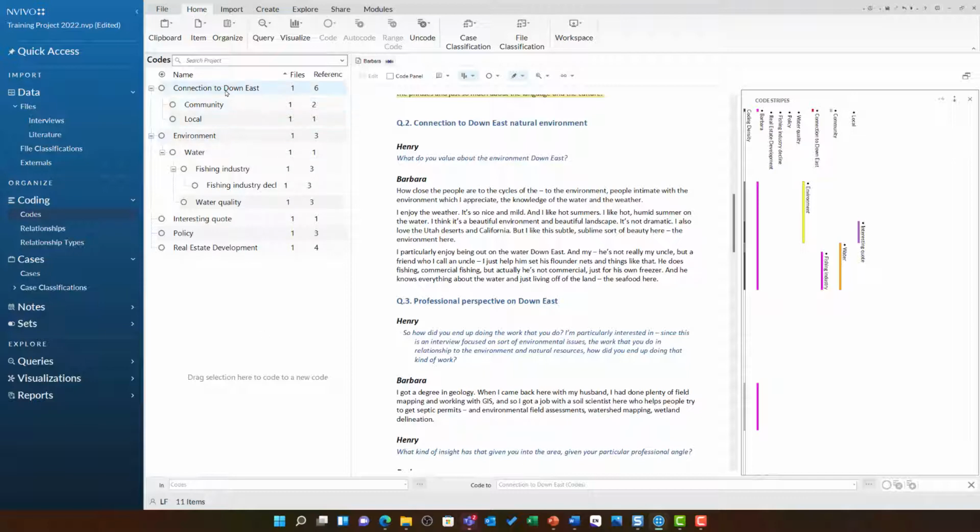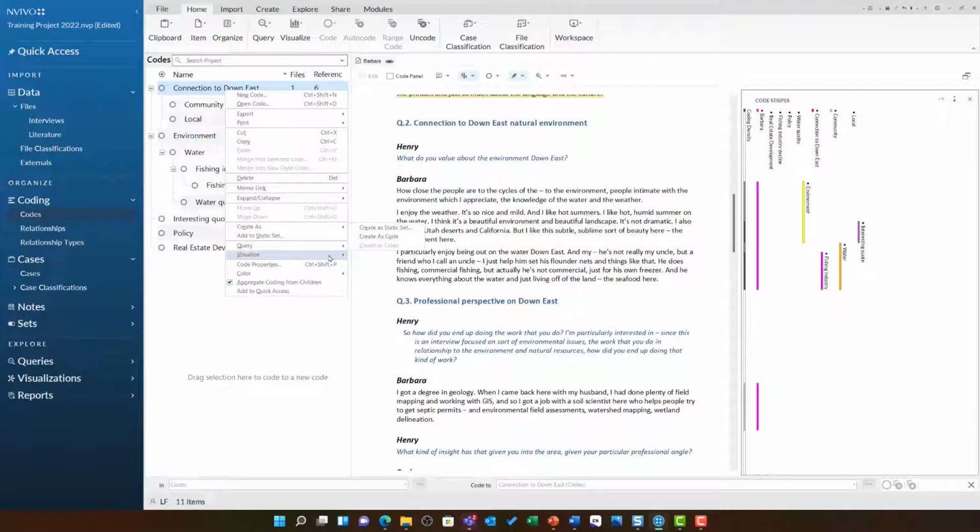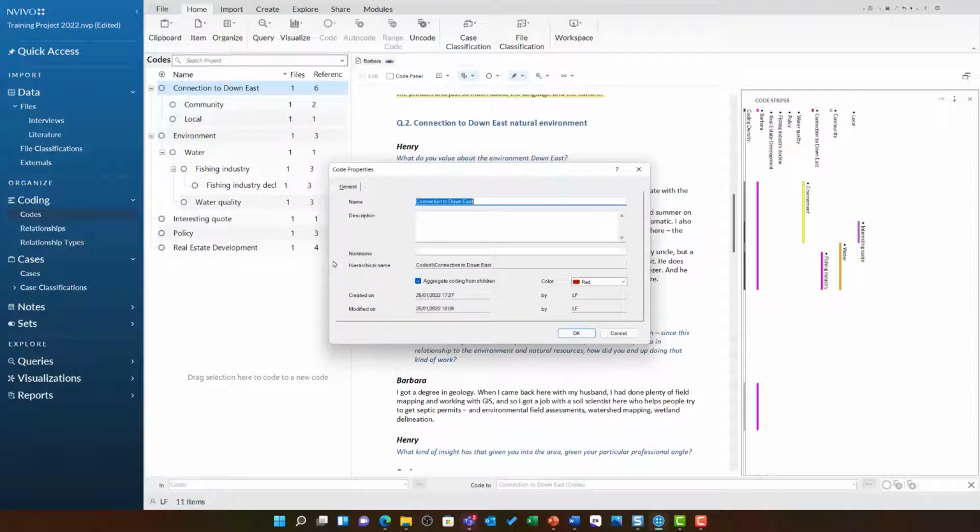Another really useful thing as you go through is to add a description to each of your codes. So as I continue to develop my coding framework, I can really understand in detail what these mean. These descriptions are a great way to remind yourself of what these codes mean. While they may be very clear to you at the time, as you take a break from research, it's quite easy to forget the minute detail and sometimes the nuance of difference between your codes.